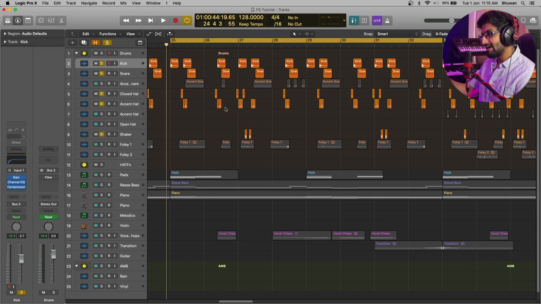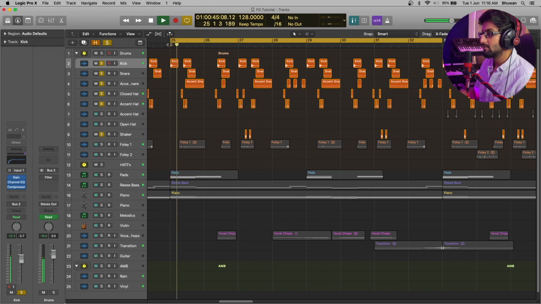So now that we have a basic groove that is going on, I like to add in some accent snares. And the key of a future garage track is to have a swing feel. So you can put in some elements and percussions on the 8th or the 16th note and just shift it off the grid ever so slightly to give it that swing feel. And that's the key of any future garage track.